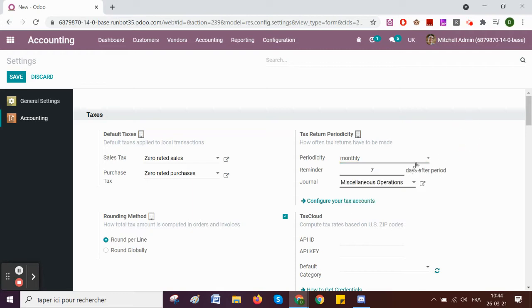But actually the periodicity is there in order for you to get a reminder. So if you are in V13 and your periodicity is quarterly but actually ends in February, it's possible that Odoo will not allow you to post your report in February because you specified that you are quarterly. But then you can just switch it to monthly, and Odoo will allow you to publish your report every month. The only thing is that every month you will receive a reminder, 7 days, for example, here, because that's what is specified, 7 days before the period. I think it says after the period, but I think it should be 7 days before or whatever.